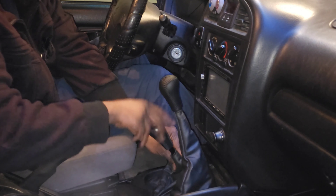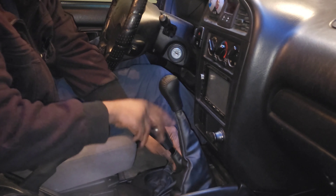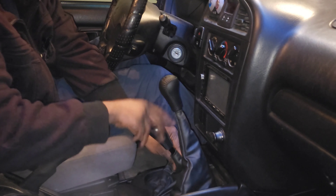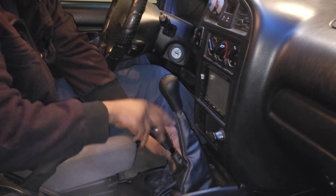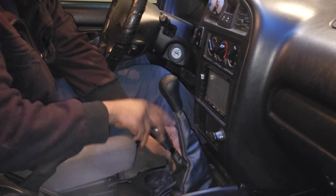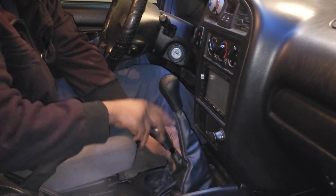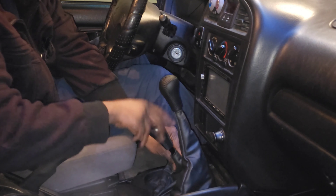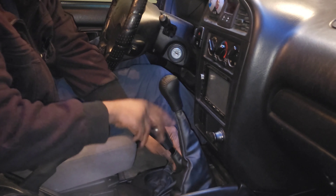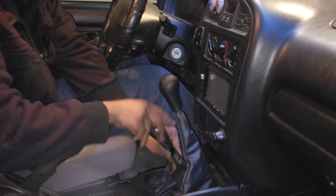There's a crack here at the bottom of my mirror — that's something I've been wanting to swap out for quite a while now. I actually just picked up a replacement mirror a few days ago at the pick-a-part, and it's in pristine condition, so we're going to go ahead and swap it out. Sadly, while I was at the junkyard, I did break one of these prying at it. But when you go to slide it off, these tangs — you put your two fingers here and press and slide it backwards towards you. That's how it comes apart.